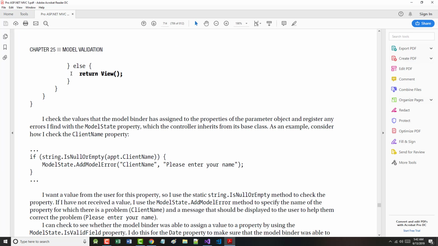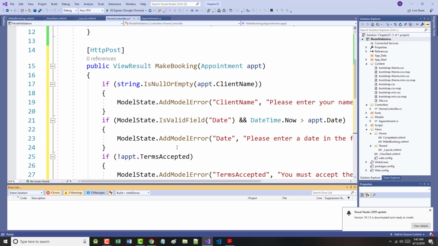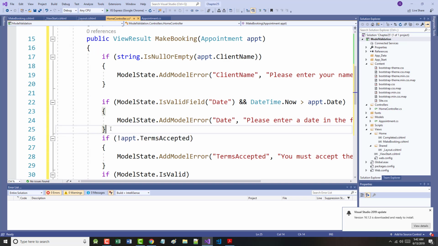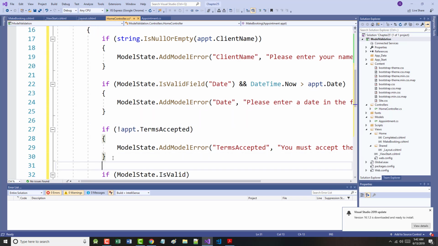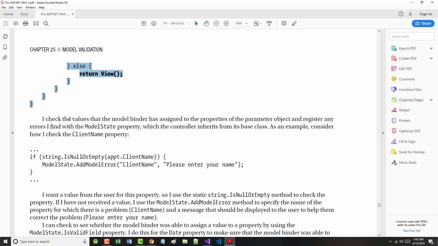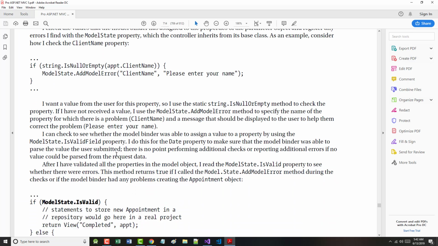Alright, go to our next page. This should fix everything up. Alright, all the errors are gone. And it is, again, the logic that I just mentioned to you. So we check the values to make sure everything looks good. Okay, I've already gone over this with you, so I don't think I really have to.